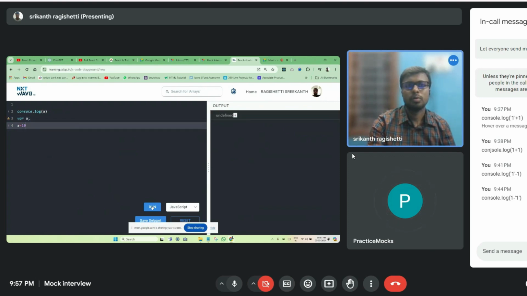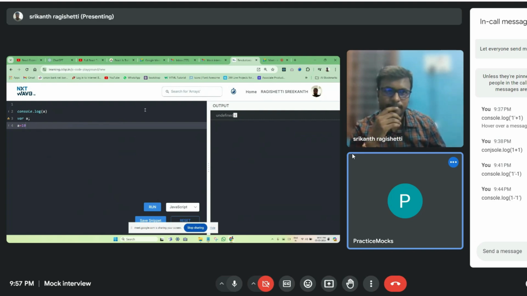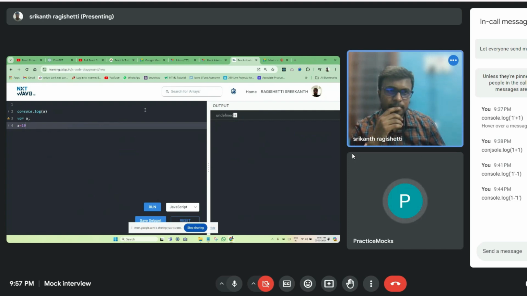Yes. I didn't tell you to run, but okay. Why will it be undefined? It moves only the declaration to the top of the scope, right?